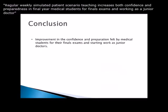Weekly teaching for the medical students was focused around managing unwell patients and giving the medical students a structure of how to approach this that could be used for any patient in any speciality, and whether the patient was known to them or as an on-call emergency. Transferable skills such as how to hand over patients or escalate unwell patients was also covered on a regular basis.